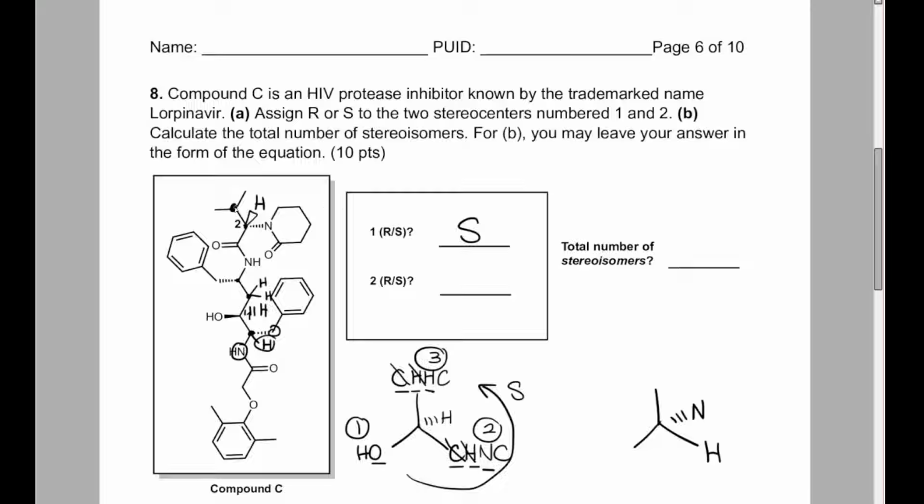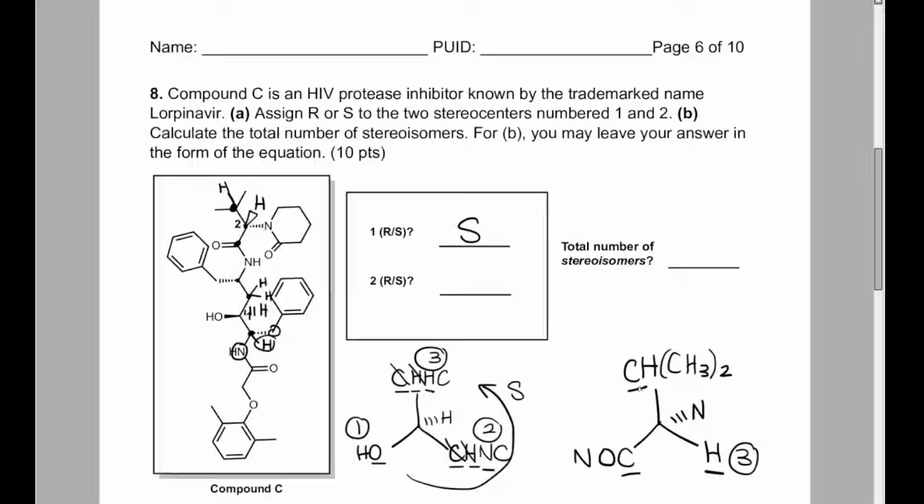this carbon is bonded to this isopropyl group, so we can write out carbon, and then it's hydrogen, and then there's two methyl groups. And then on this side, there's a carbon bonded to an oxygen, and then a nitrogen. So carbon, oxygen, nitrogen. And like we did before, we can just compare the first atom of each of these. Hydrogen is going to be last, so we're just going to assign this 3.